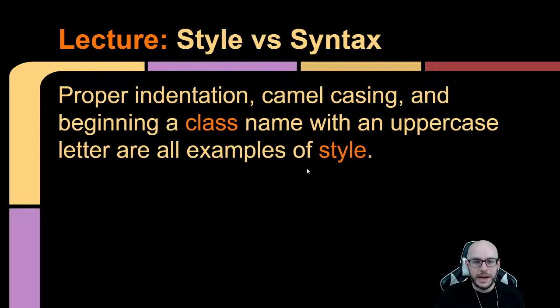Now, in practice, there's kind of two sets of stylistic guidelines per programming language. There tend to be stylistic guidelines that the programming language follows, right? People that write in Java almost always use camel casing. They don't have to, but they almost always do. People that write in Python maybe don't use camel casing. Maybe they use underscores to separate their words. That is a stylistic decision that is generally paired with the programming language.